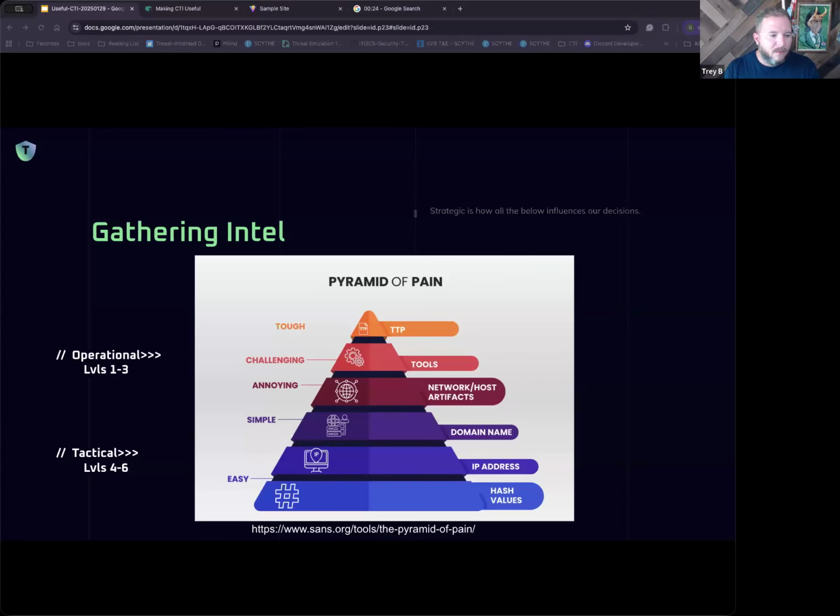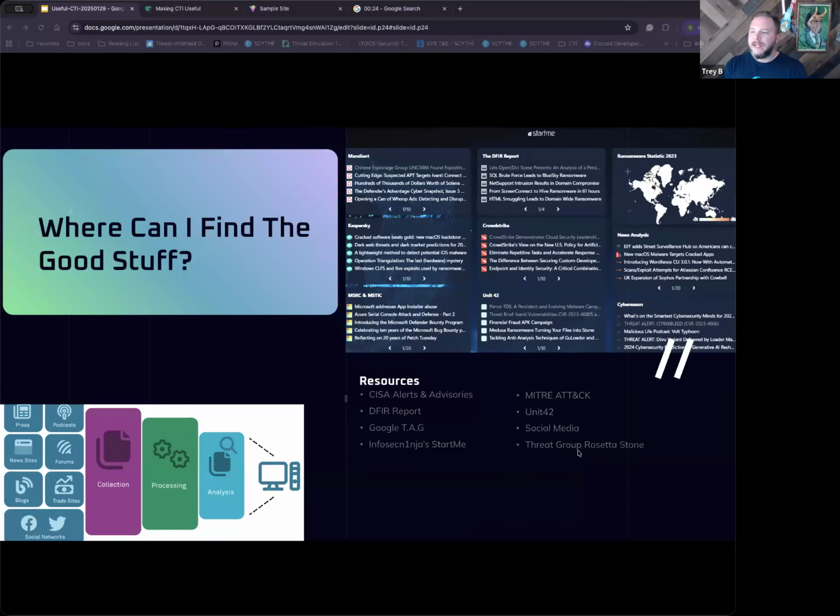So we talked about what we're trying to gather. Where do we find it? I have a couple good resources and things I would mention when we're thinking about CTI and starting collections. If you're like most organizations, budgets are tight right now. People aren't spending a ton of money on things. And if there's one thing that's expensive in today's day and age, it is information. Information is costly. So using closed sources may not always be available to you.